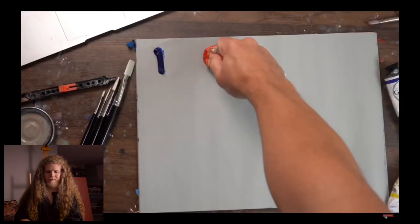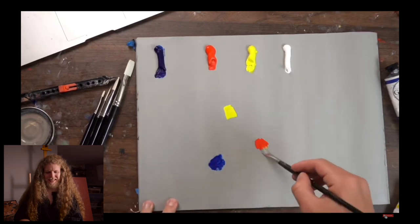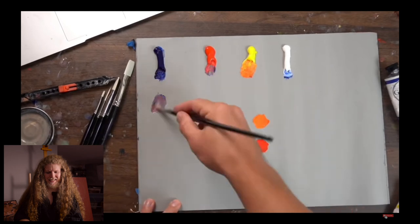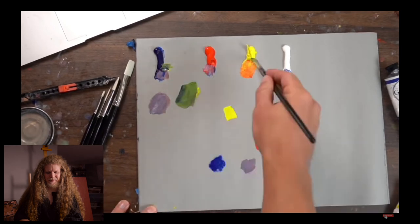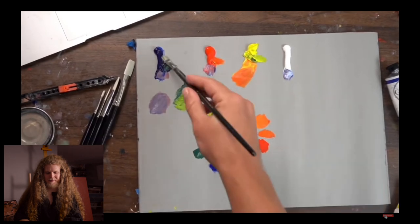I'm always thinking: does it need more red, more blue, some yellow or white? I'm not trying to remember a recipe I learned one time for the color of leaves on a tree. You have just a few mixtures that you know are really solid, and then you can move those in any direction — the limits are endless. This ties into understanding the primary colors: red, blue, and yellow, and white. If you understand how to mix all your colors from those primaries, it gives you a strong foundation.